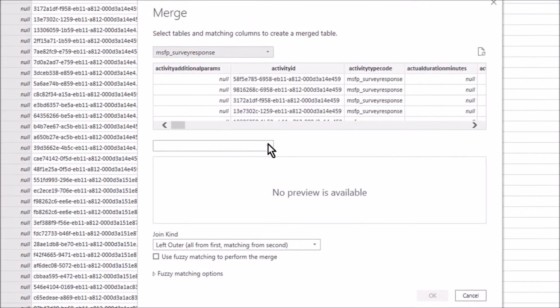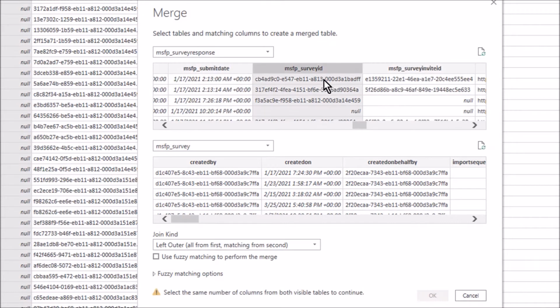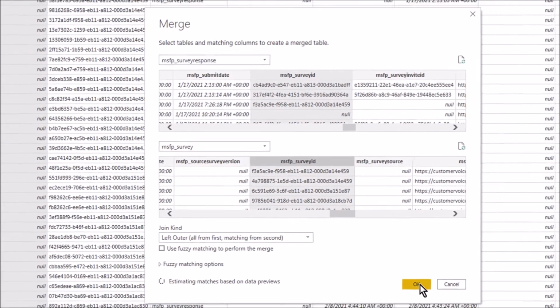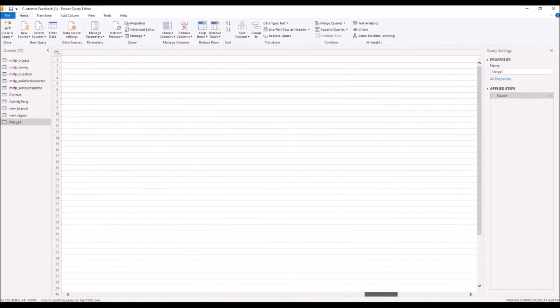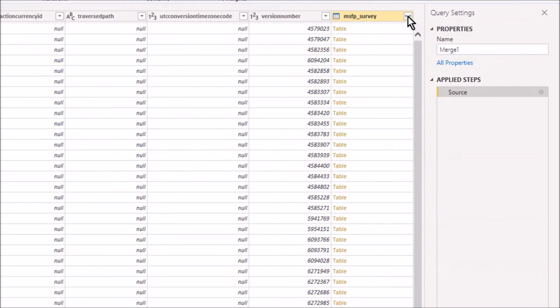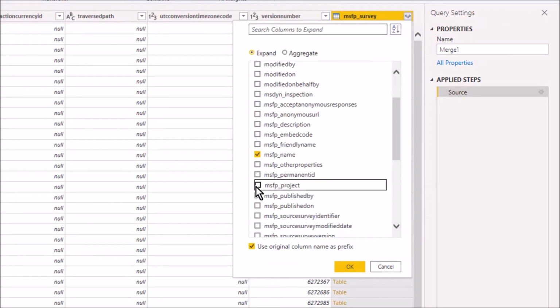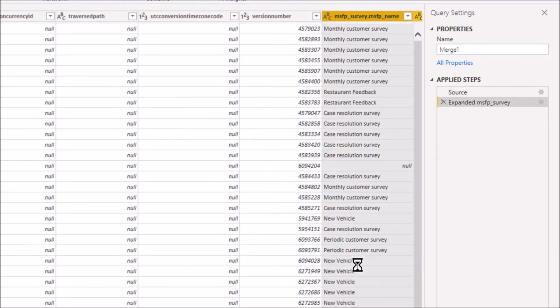Join the survey response with MSFP underscore survey using MSFP underscore survey ID as the join column. Expand the survey table to include survey name and project. Name your new merge query results survey response to make it easier to identify.